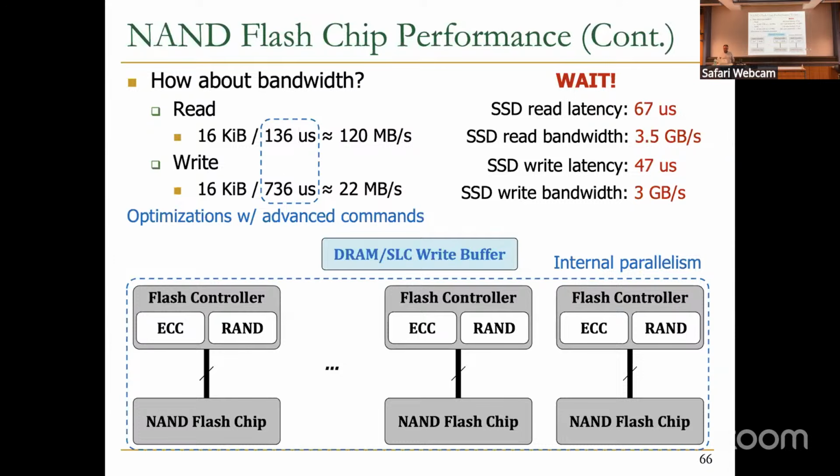Also, for write specifically, we don't necessarily write directly into the flash chip. We usually use a write buffer, and that write buffer does not always need to be DRAM. In TLC NAND flash memories, since TLC is very slow, part of it you can also consider as SLC programming, and that SLC part you can use as a cache. And this is actually implemented by vendors in commodity SSDs.